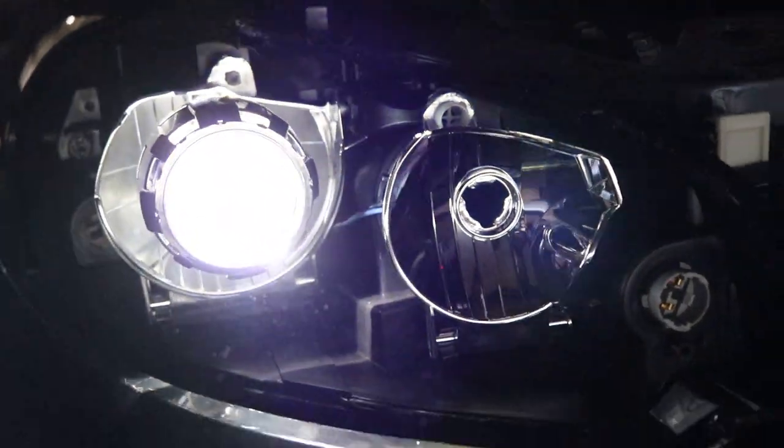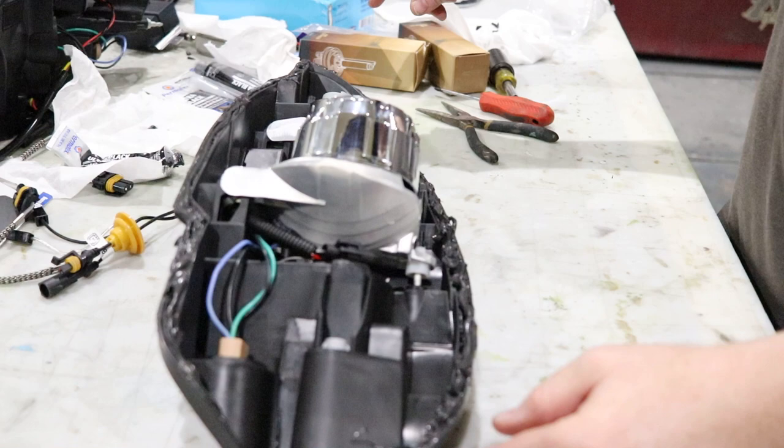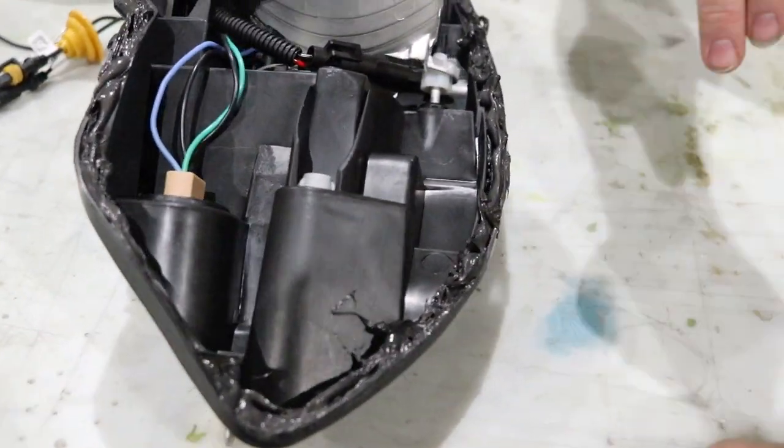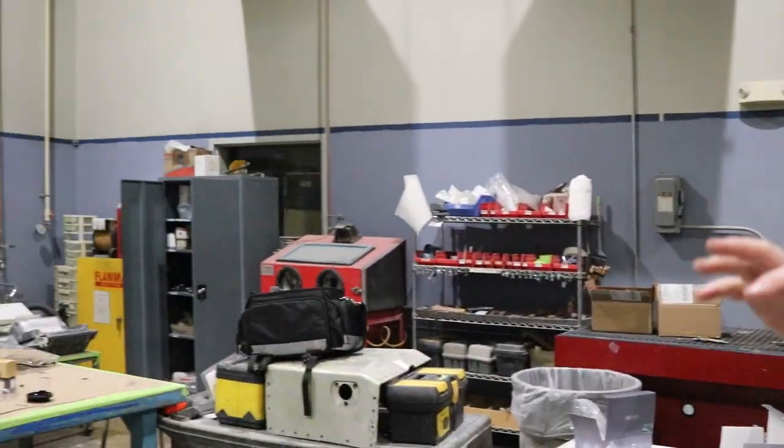Now that we've got everything mocked up on the passenger side, this is just an alignment check. It looks phenomenal — we opened the gate outside and the light carries on for a long distance. We're really happy with how things are going. We're going to go ahead and put the lens back on and get it on the car. We've got both projectors mounted and removed most of the original sealant, so we went ahead and ran some gasket maker, and we're going to button this headlight up and put it in the oven at a fairly low temperature for five to ten minutes.